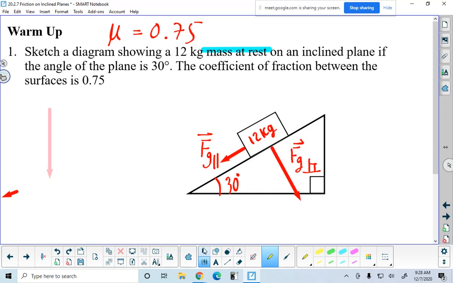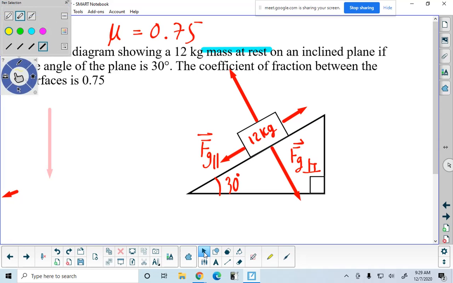And if the forces are balanced, there must be a force exactly equal to the perpendicular component of gravity, and it must be acting in the opposite direction. And there must be a force exactly equal to the parallel component of gravity, but it must be acting in the opposite direction. I want that to sink in, that the force due to gravity causes this force to exist, which we call a parallel component due to gravity, and it causes this force to exist, which we call the perpendicular component.